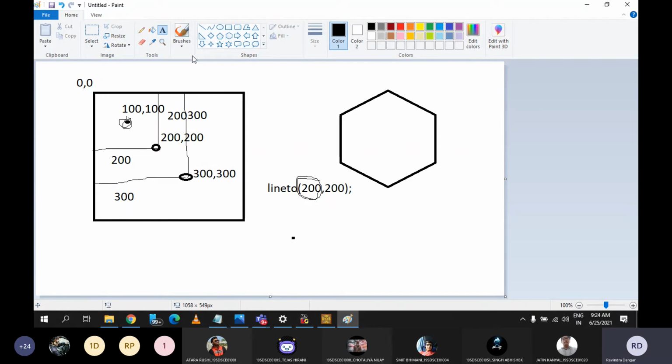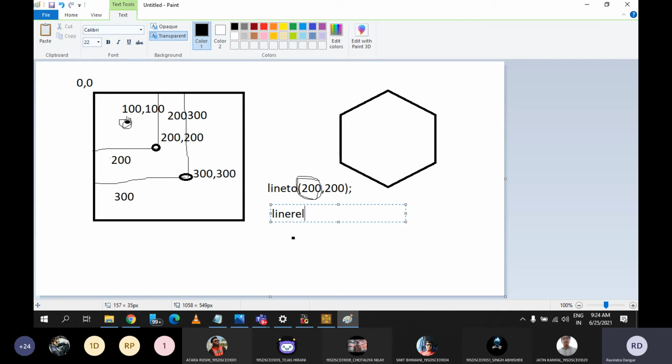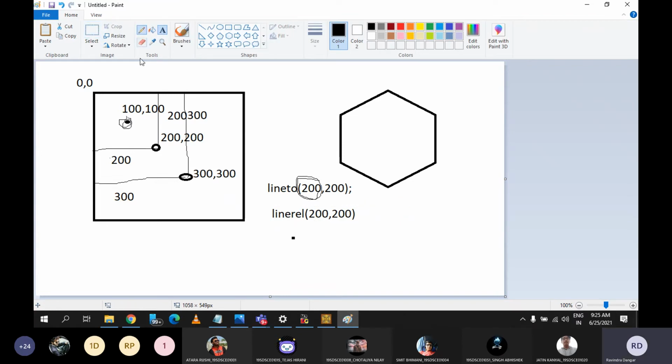But in case of line relative function, what it will do? See, now if I am using line relative function and I am giving the same value 200, in that case it will not calculate the pixels from origin, but rather it will start calculating the pixels from the latest position. तो अभी मेरी जो मूवमेंट थी वो 100 तक मैंने कर दी थी, तो अभी मेरा जो कर्सर है वो भी 100 पर है, तो वहां से वो 200 पिक्सल्स कैलकुलेट करेगा. तो यहाँ से 200, तो you will get 300.